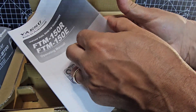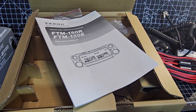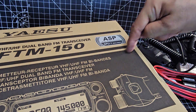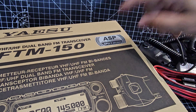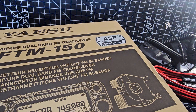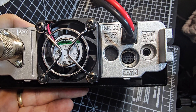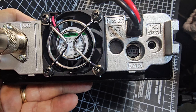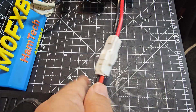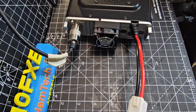I do read the manuals — this one isn't too thick. I tend to use the radio for a while and then go back to the manual for bits I was struggling with. You'll see here the sticker for ASP, and that works well. It's like HF-type filtering — it's got that watery sound. On the back you've got the extension speaker, data port, SO-239, and a fan. And there's the two-pin power lead connected, plus a VHF/UHF antenna in the loft.